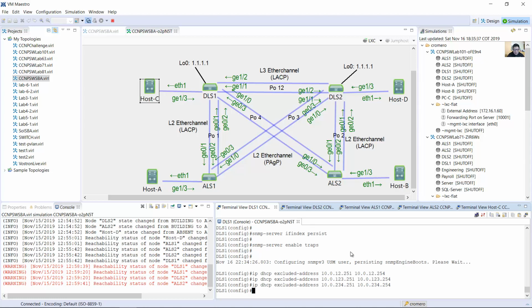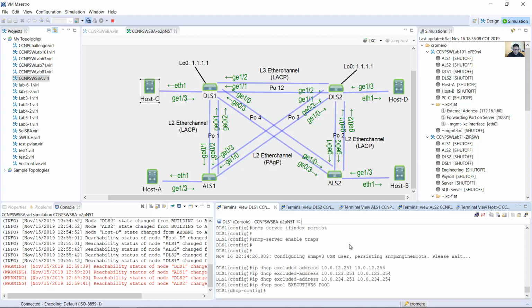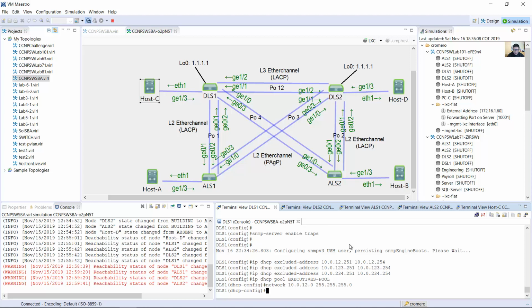Now create the first DHCP pool, the ip dhcp pool. 12 is for executives. For example, executives pool, network 10.0.12.0 subnet mask 24.